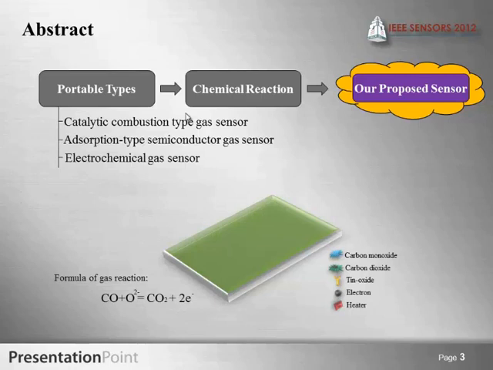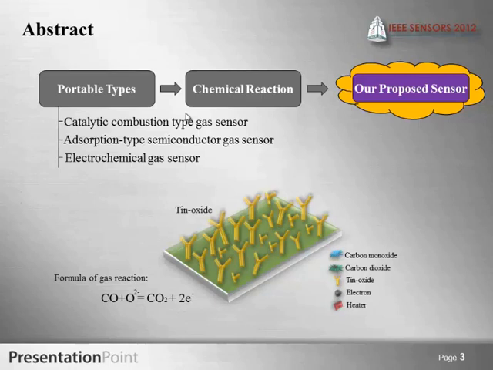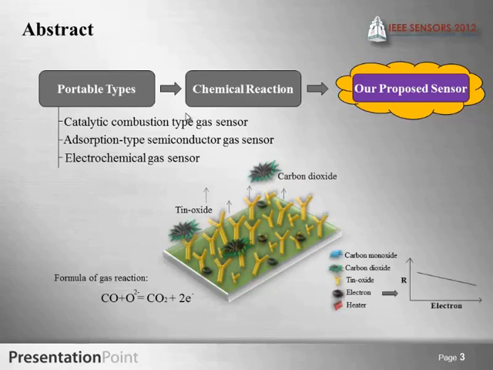First of all, we will coat tin oxide on the surface of the electrodes. Tin oxide is the most common metal oxide used in gas sensors, which offers high sensitivity and fast response time. When carbon monoxide is injected into the chamber, it will fill the oxygen vacancy of the tin oxide, releasing carbon dioxide and free electrons. The resistance value decreases with the increase of the free electrons.